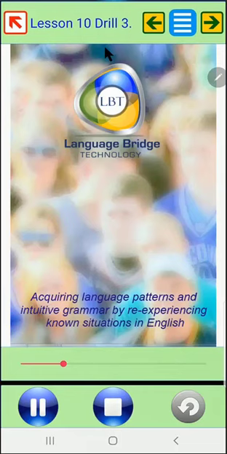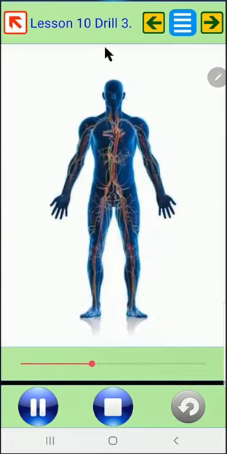Your body can do more things than you may think it can. Just think how many functions your body performs without your being aware of them.